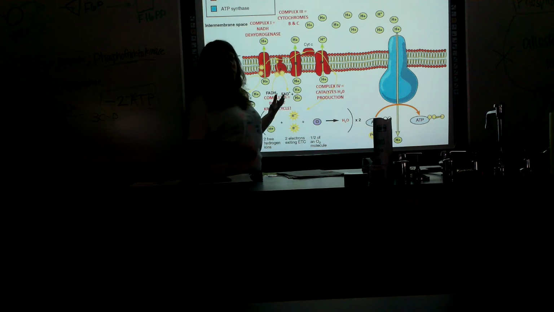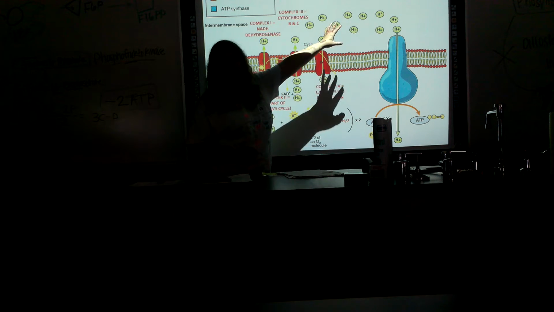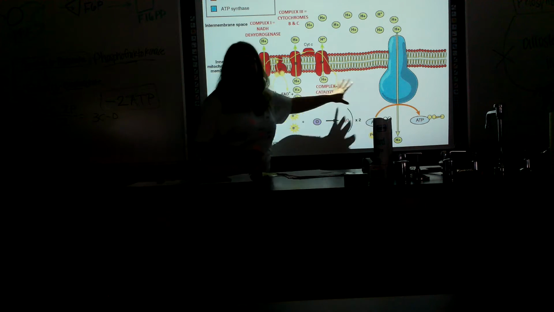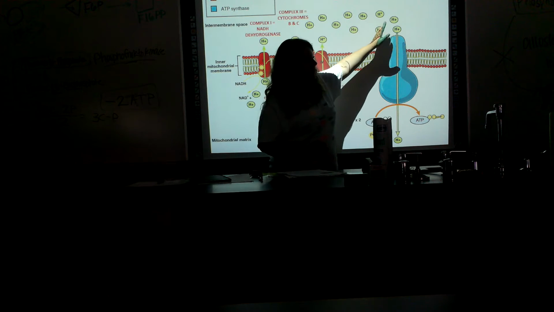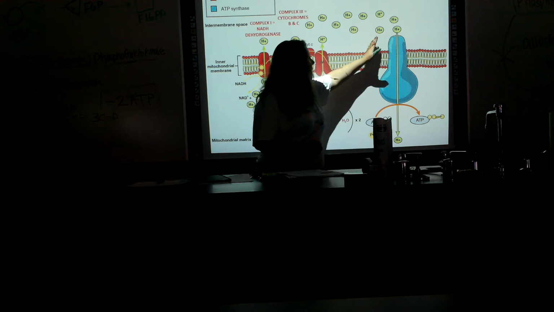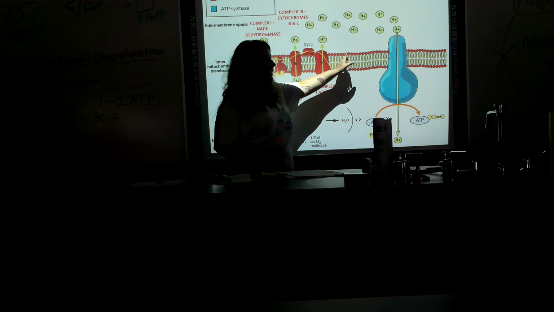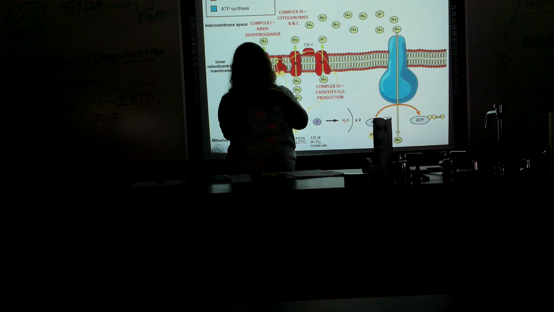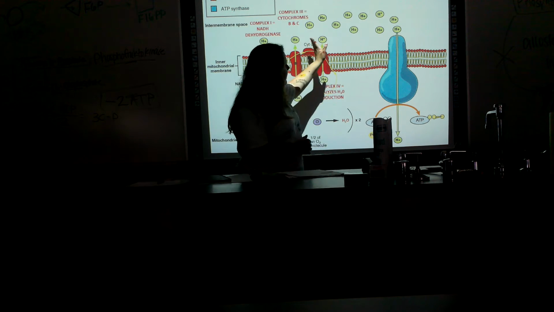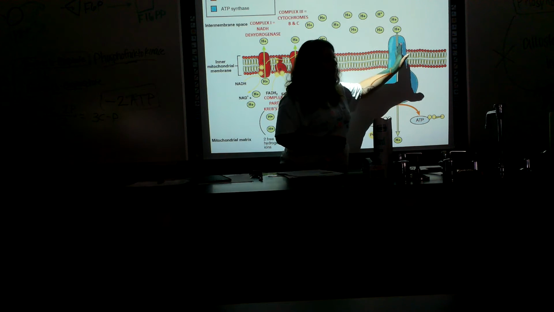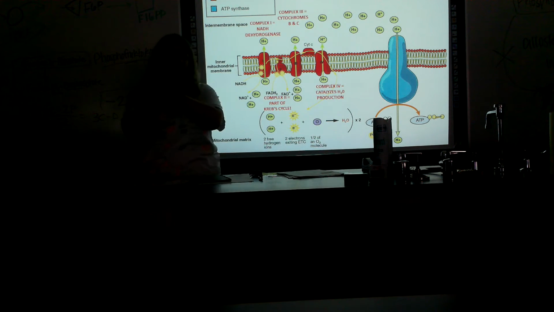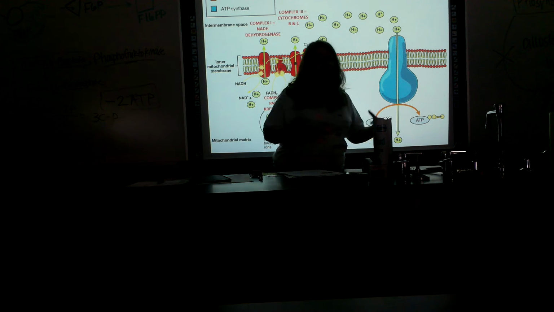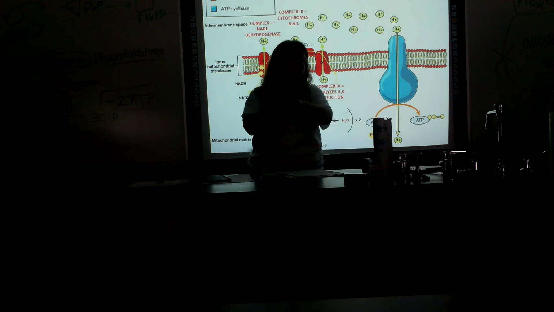And so now we get a gradient, right? We have a bunch of positive charges up here and negative charge down here, which is actually very similar to a battery. So the positive charges are the positively charged protons, they don't have a way to get back in here. They can't just make their way through the membrane. As you guys know, that membrane acts as a bouncer and says, no thank you. And so the protons instead are going to trickle through here, through the ATP synthase machine. And they are going to act as what powers that machine. As the machine moves, it brings together ADPs and phosphates and Hulk smashes them, creating an ATP.